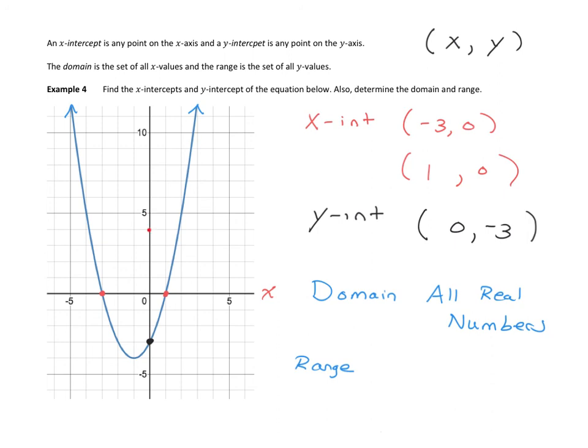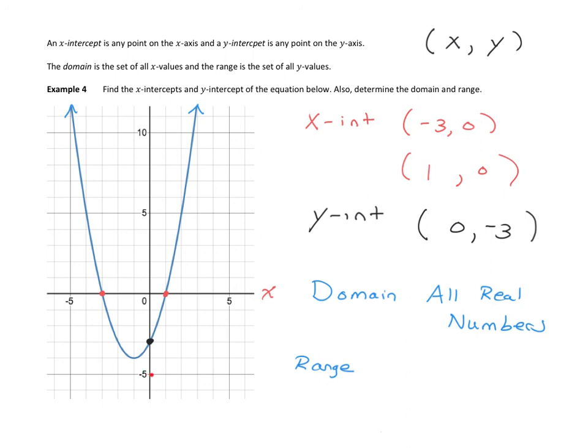Well, what about 4? For the same reason, 4 is in the range as well. You look over here, and you look over here. These are 2 points whose y value is 4. Therefore, 4 is in the range of this equation. And so is everything in between 4 and 5 because of all these points here and all these points here. In fact, since this graph is moving up forever, you get all these y values going up. And then you get all these y values going down here. But it actually stops at some point.